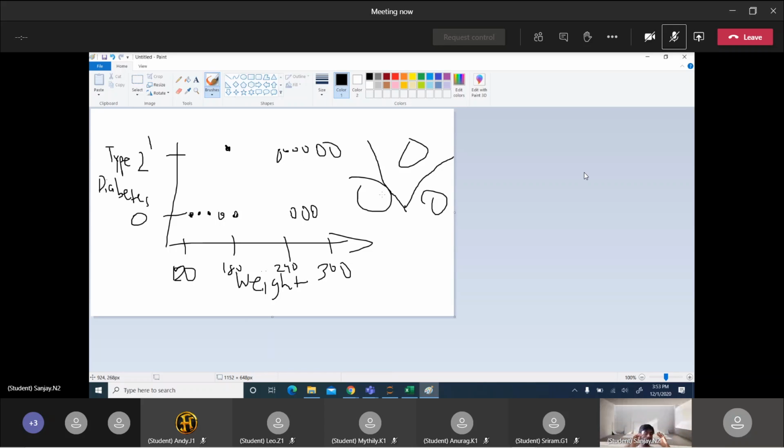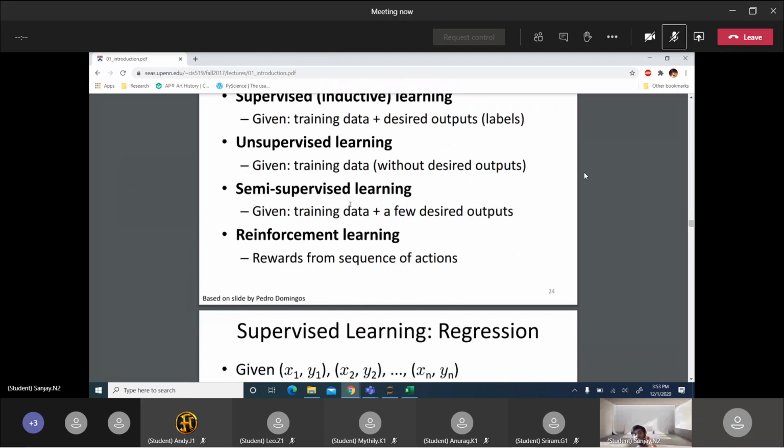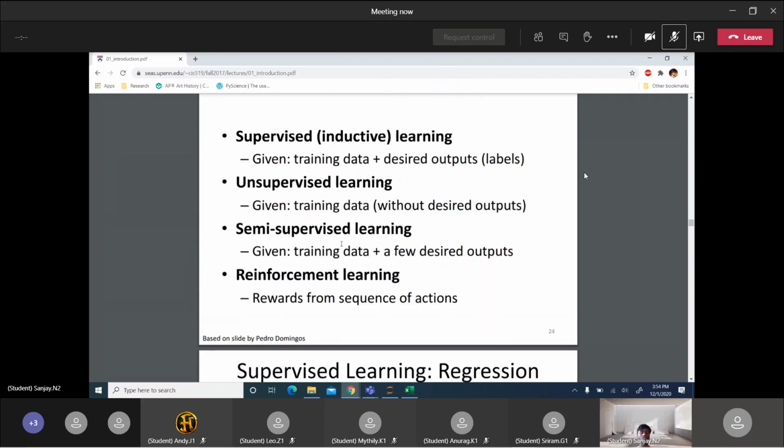But the machine learning model is able to understand this complex data and cluster it through different sorts of algorithms that we'll talk about later. But generally, that's how unsupervised learning works. Semi-supervised learning is basically the intermediate between unsupervised and supervised. So you're given some training data and a few of the labels, but not all of them. And using those few data points, you can use some sort of augmentation or some sort of prediction of the model to get the labels of the rest of your training points that you don't have.